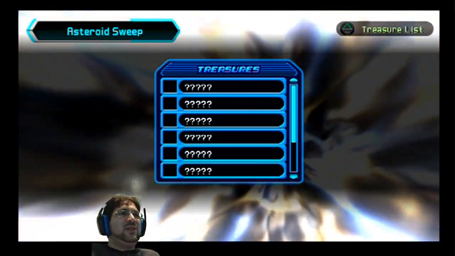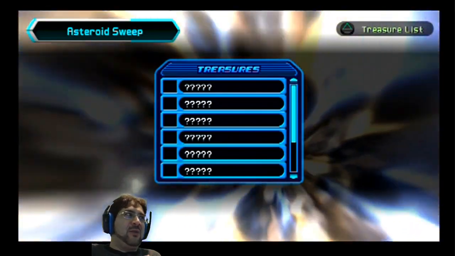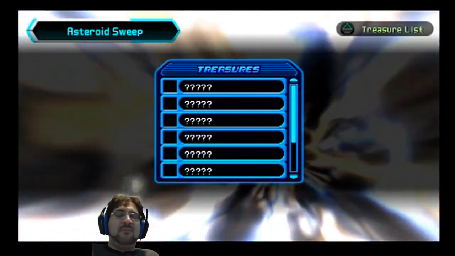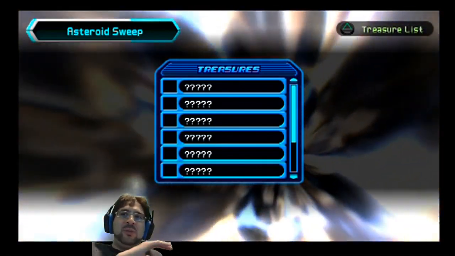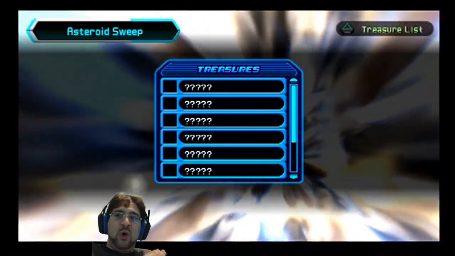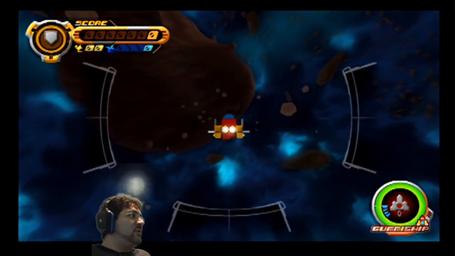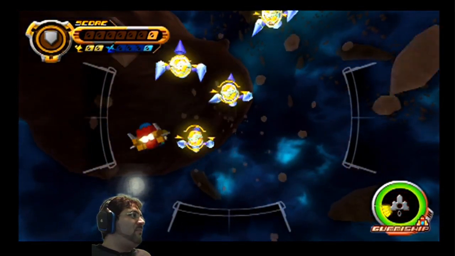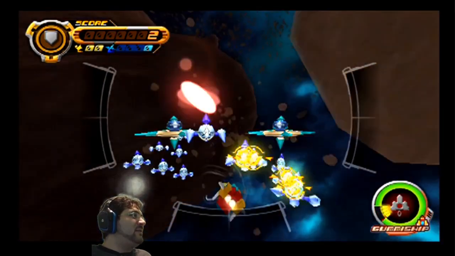So here's one of the things, the treasure list. There's going to be a bunch of red and gold enemies on the maps, and I'm probably not going to get many of these on my first couple of go-arounds. Once I get more powerful guns, I will be clearing the map, and I will just get all my treasures easy. But this is one way that you get gummy pieces. The other way is you get pieces from getting different ranks.